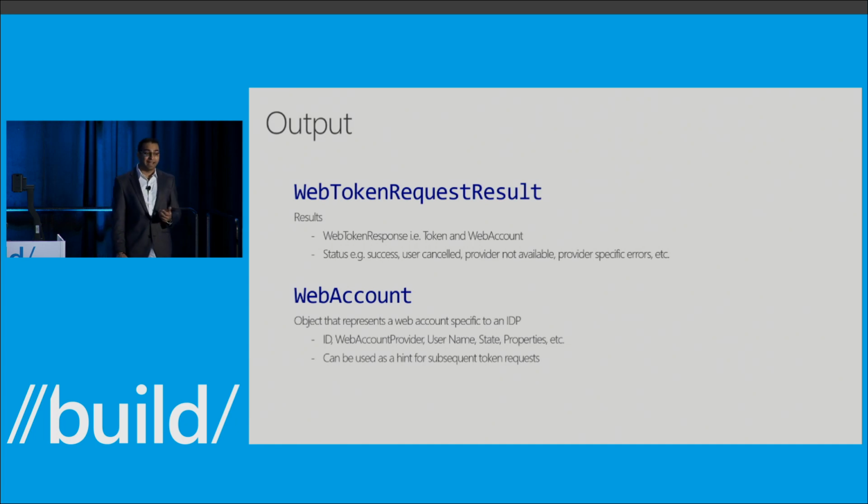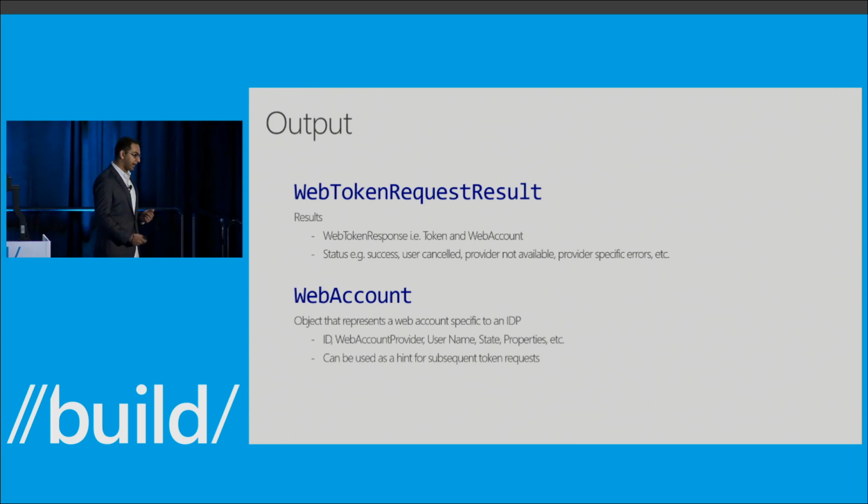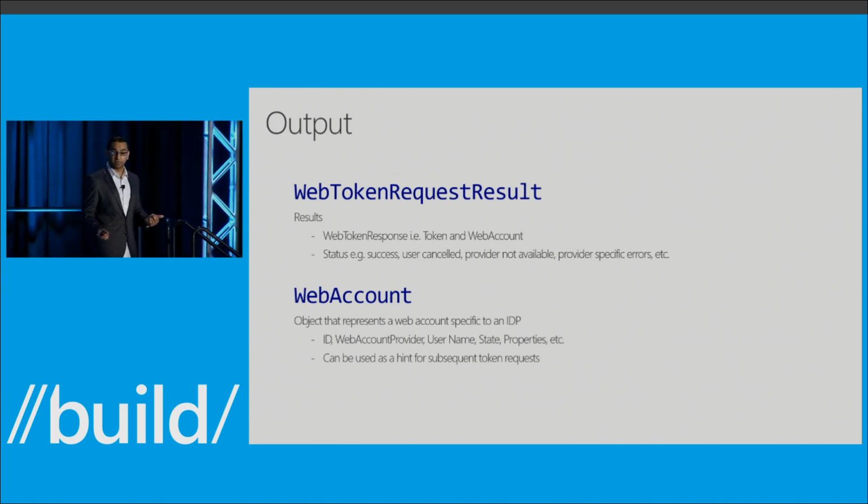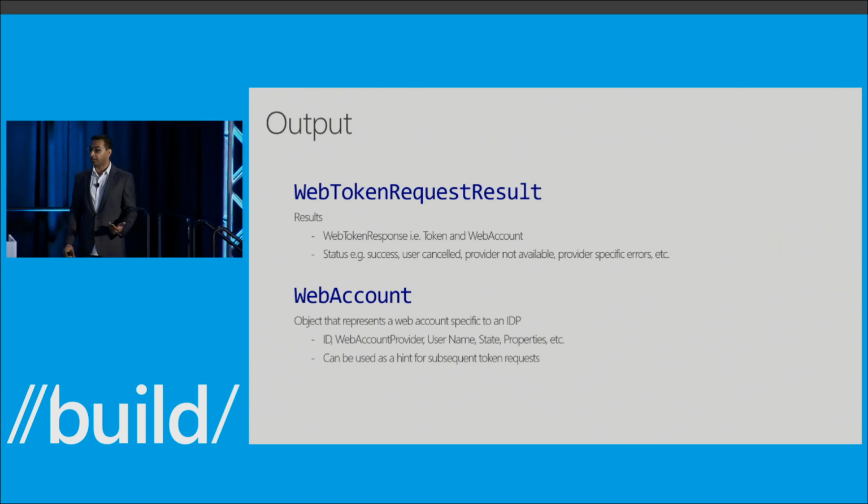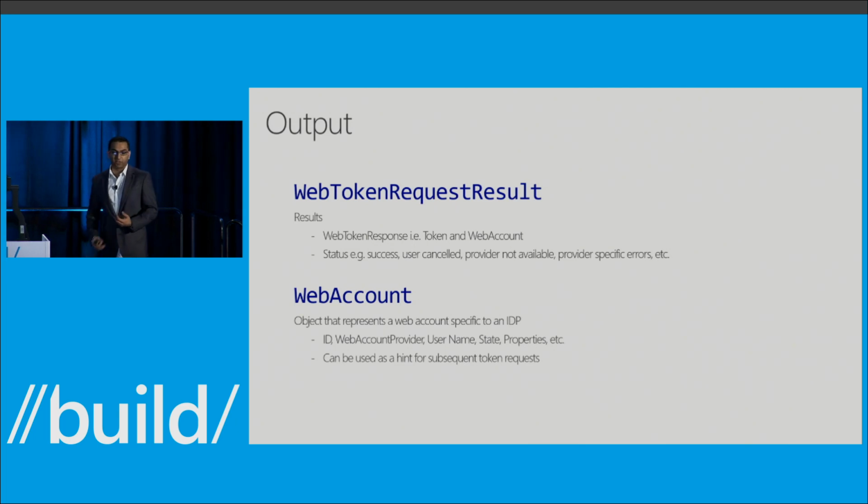Now, this comes in handy, especially when you're writing apps that deal with a lot of accounts, let's say a mail application. So what you end up having to do is for each account that a user adds, you have a corresponding set of tokens. And then you have to create a mapping of sorts, an indexing mechanism to make sure that subsequently when you're making more calls for refresh tokens or new tokens, you have to figure out, well, user A, token A corresponds to this. So you create your own indexing mechanism. You don't have to anymore.